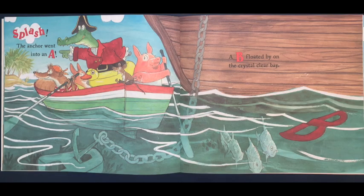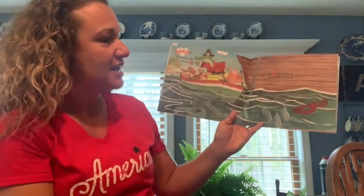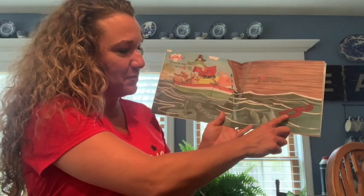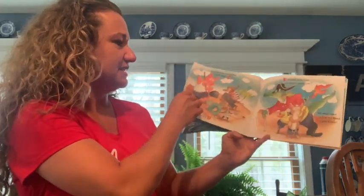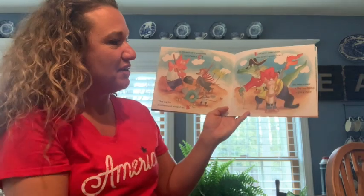Splash! The anchor went into an A. There it is at the bottom right there. There's the A. A bee floated by on the crystal clear bay. And there's a bee. In the sand sat a cannonball carved with a C. There it is. They dug for doubloons and scooped up a D. E escaped from one pirate's pierced ear. His mate raised a flag and found F. Give a cheer. So he made an F out of a flag.